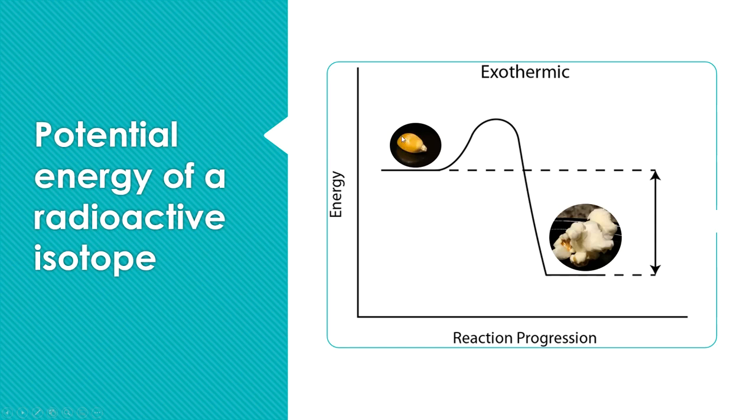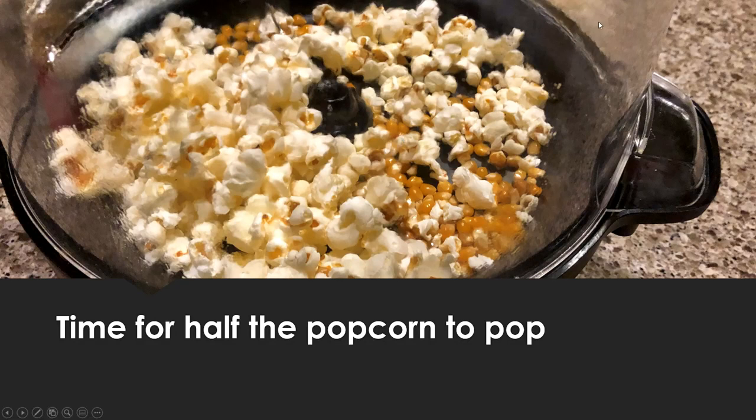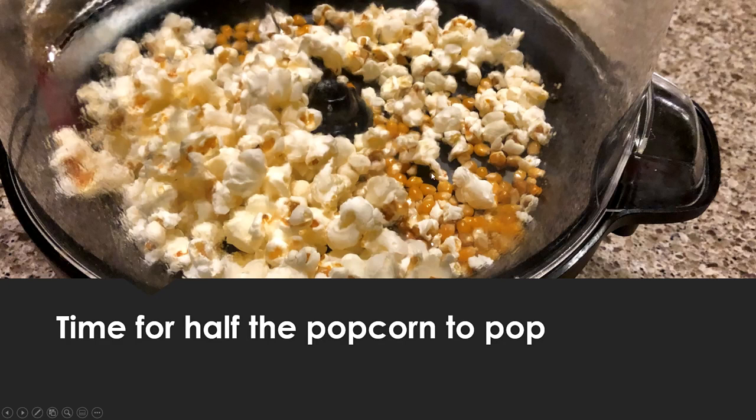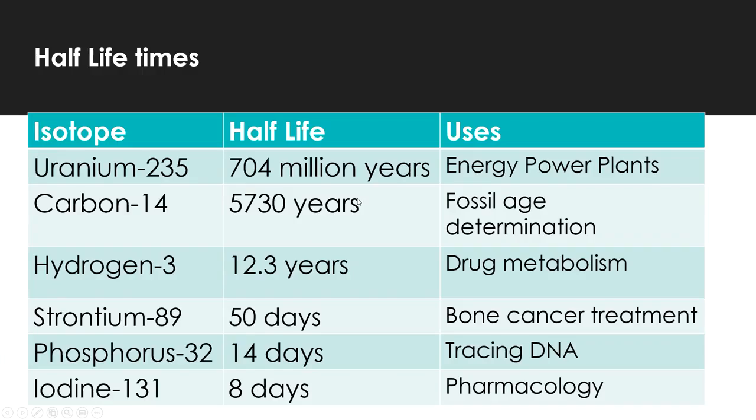So when we were cooking popcorn, the point where half of it was popped and half of it was not would be considered the half-life. So half of these kernels have popped already and half of them had not, and we would consider that the half-life. So if we had 1,000 popcorn kernels, the point where there's only 500 popcorn kernels left and the rest would be the fluffy white stuff, that would be the half-life of popcorn.